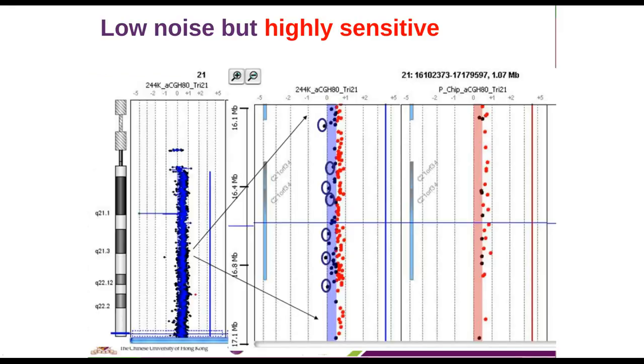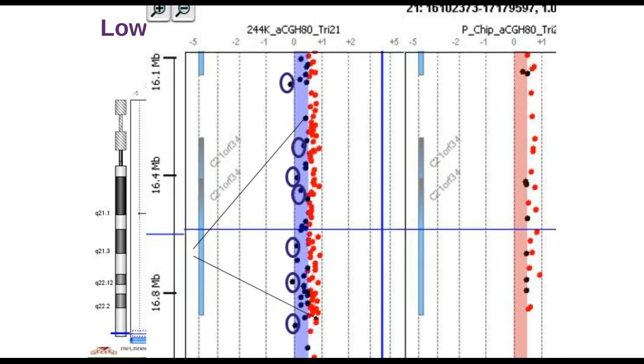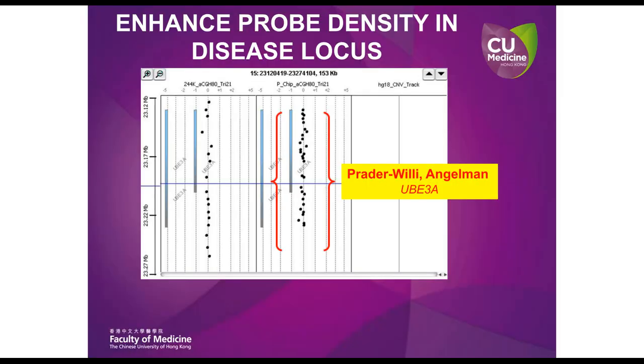The second approach is that we know that all technology has its limitation, same as on microarray. You can see that although this is a typical example of trisomy 21, where all the signals go to +1, if you look carefully, for those that are circled, they do not respond. They do not generate a very good hybridization signal to give you a trisomy 21. So what we do, we also take these probes out. That means we have quite a significant number, more than a few thousand probes, that we can use to enhance.